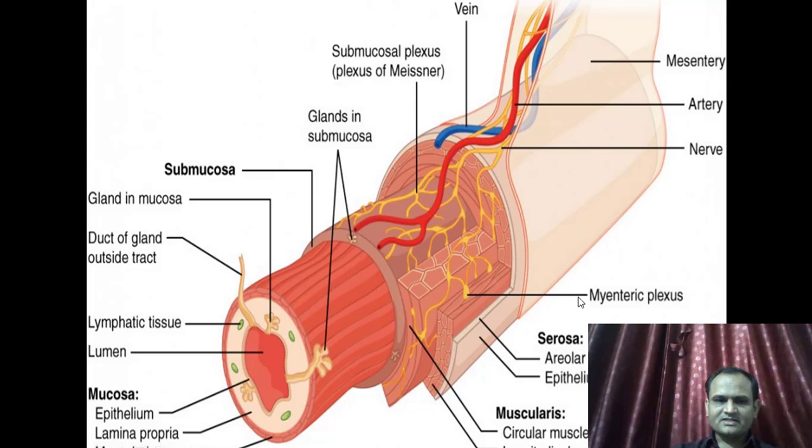Another network is also present within the submucosal layer, and that is known as the submucosal plexus. Within the submucosa, a network or plexus of sympathetic and parasympathetic nerves is present. At that time it is known as the submucosal plexus, as it is present within the submucosa, but when it is present in the smooth muscle it is known as the mesenteric plexus. Here you can easily see, just below the mucosa, this one is the submucosa and this one is the mucosal layer. Various glands are present, and there is a lumen through which the food particle passes.